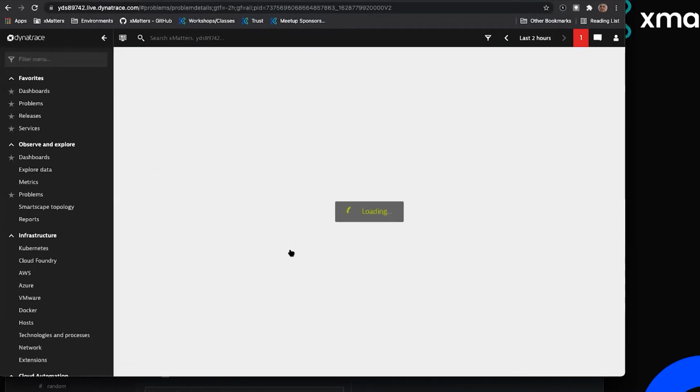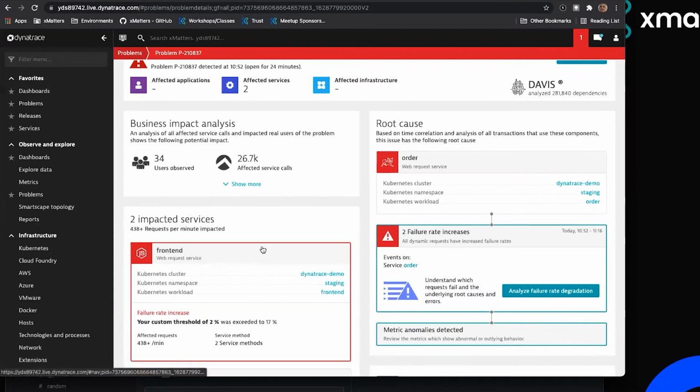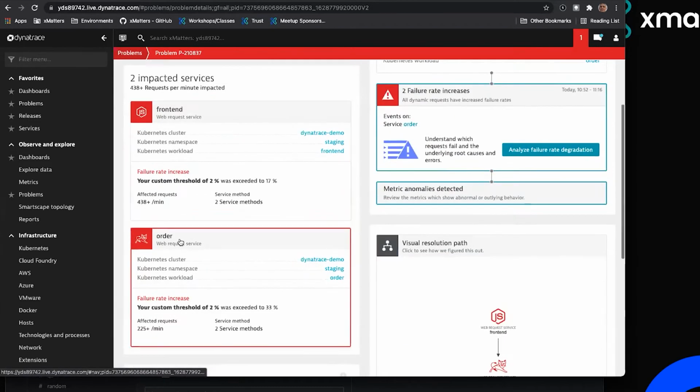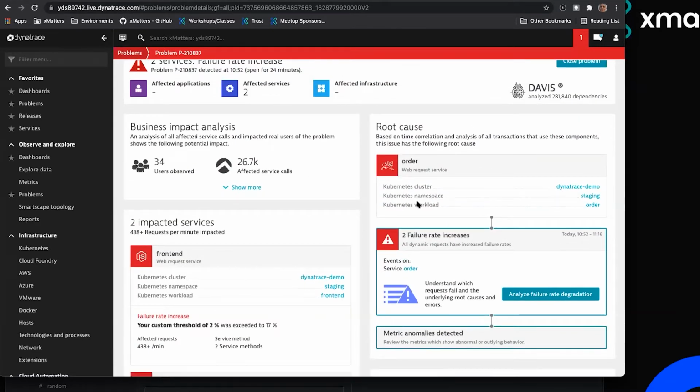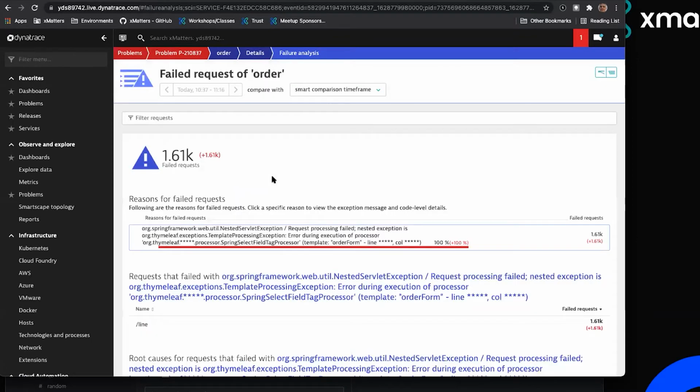And so Dynatrace has detected this issue. It's come with a problem, but it's actually using the service observability and mapping that it has discovered. It knows that, okay, there's a problem with the order service and the front end service, but it actually knows that it's probably the order service that's causing this issue. So we can see that here in our problem, right? And we can actually go in and get further information about this. If Rob wants to talk about this more in detail.